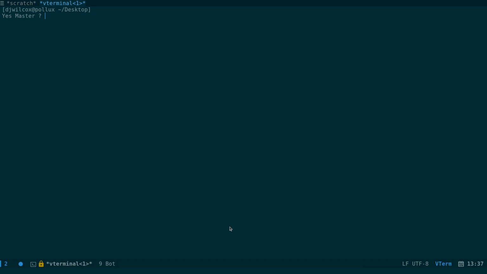So I can split this frame and create a new tab, and you can see we've got a completely different layout in the different tabs. What's also nice is that you can cycle through these tabs using Control-Tab to go forward and Control-Shift-Tab to go back. So let me just close that tab and reset this to one frame. The other thing that you can do that's really nice is actually put the menu bar inside the tab bar here. And you can also change this icon, which I'll show you.